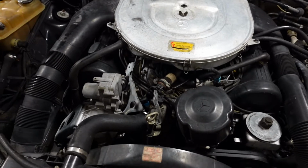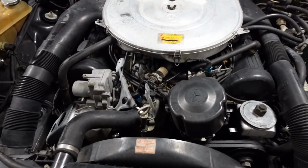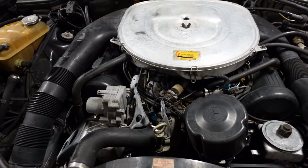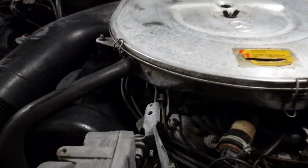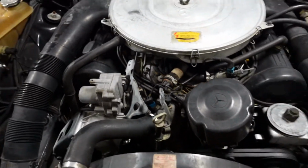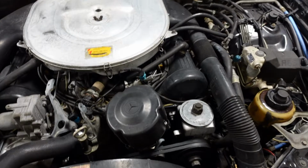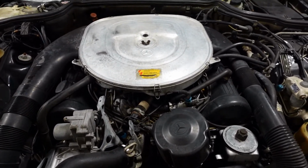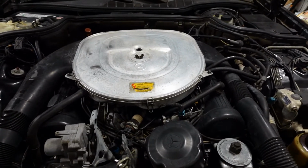It has the Bosch K-Jetronic continuous flow injection system. The injectors are air shrouded. There's the hold down for one. I may have to get a light. It's pretty impressive. This system has probably never been tuned up.